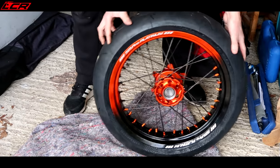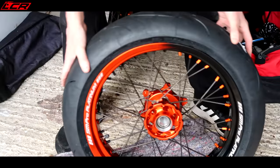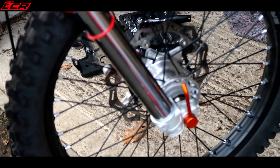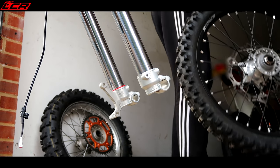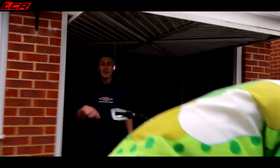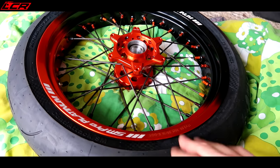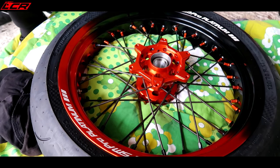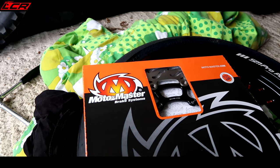Look at those — the same as the ones I had. Absolutely gorgeous — orange nipples, orange and black nipples, yeah, black and orange fade. SM Pro with Conti Attacks — you've got the Conti Attacks on there as well. Beautiful wheel, disc off, bolts... I suppose you haven't gone titanium on the bolts. I suppose the budget's got to stop somewhere. They're very nice wheels, I have to say. They kind of look so good. I think the fade finishes it off perfectly.